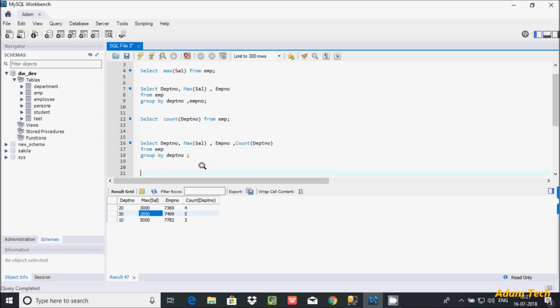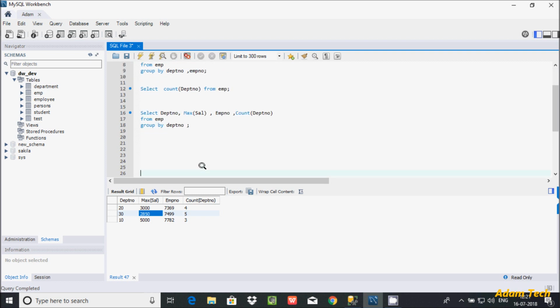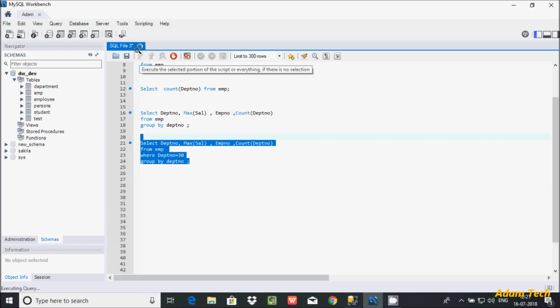And hereafter, in group by you can include a where clause also. The where clause I already discussed in my last video, so please check there. Where clause is generally used to filter the records. So here you can include where, and I'm going to filter the records dpt number equal to 30. So I will display only dpt number 30 records. So here let's execute.